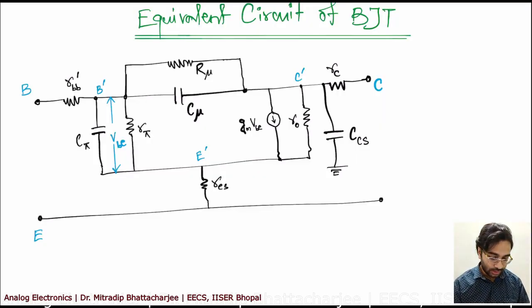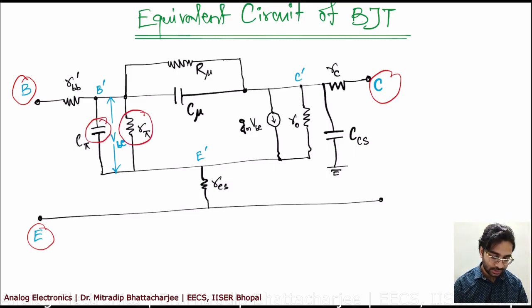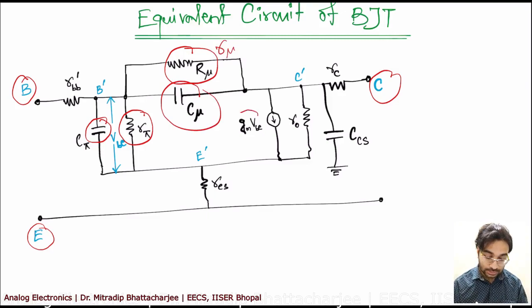So we have discussed the equivalent circuit of BJT. We have defined different parameters. So you have base terminal, emitter terminal and collector terminal. And then you have the values of C pi, input resistance and capacitances. Then you have R mu and C mu. In some cases you will find people write it as small r mu. So this is the gm vbe, the current source, and this is the output resistance.